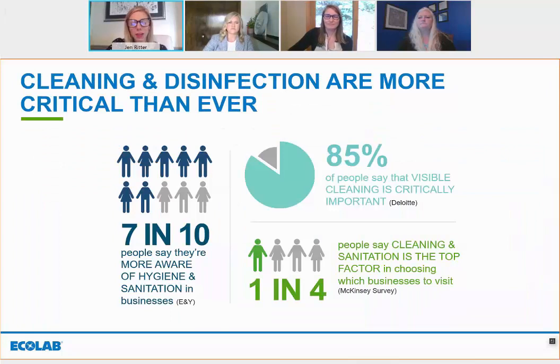As you all are well aware on this call, cleaning is in the spotlight truly like never before. It's truly more critical than ever, and every operation has had to implement more frequent cleaning and disinfection, which ultimately meant spending more time and really precious resources on sanitation. So while this expectation may stick around for the foreseeable future, we need to ask, how do we ensure we're optimizing the use of our labor force the most efficiently?